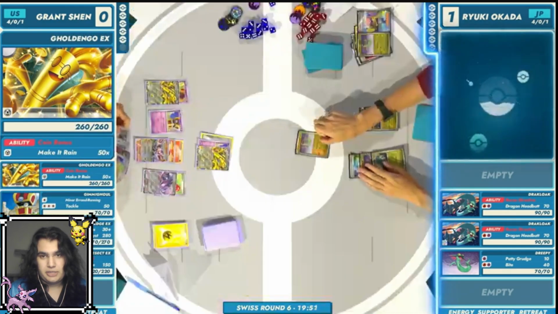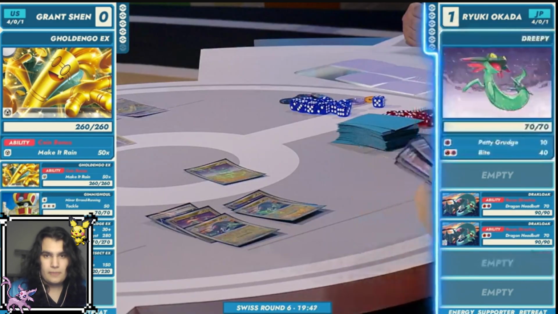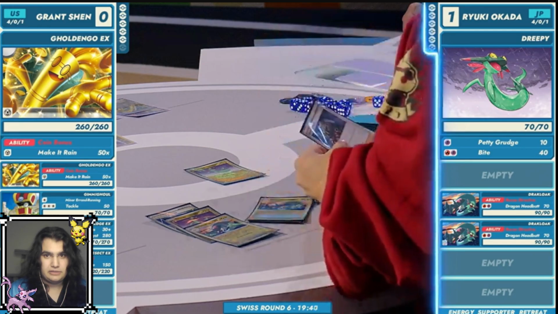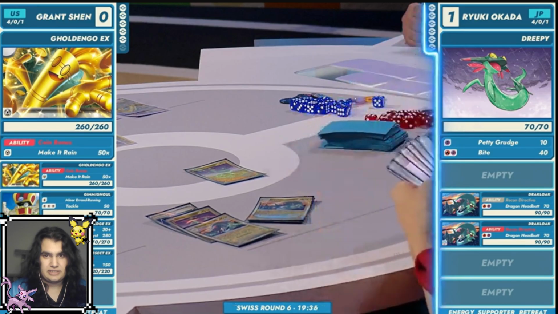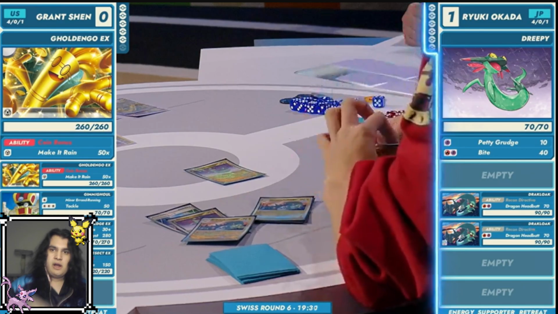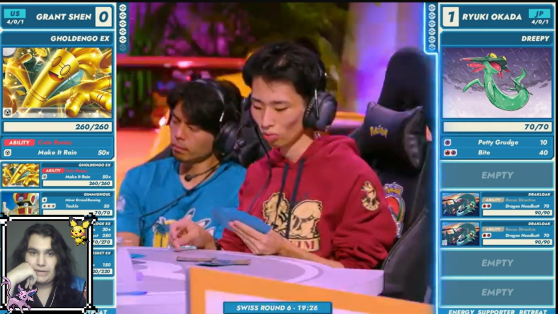Not sure what to bring up here. It looks like the Dreepy. No Toadschool out yet either. I don't think he's played a Poffin, at least not since turn 1. He hasn't necessarily had the opportunity to get the Toadschool. Sparkling Crystal, Latias. Gotta imagine he's eyeing up that Latias to get Budew active.